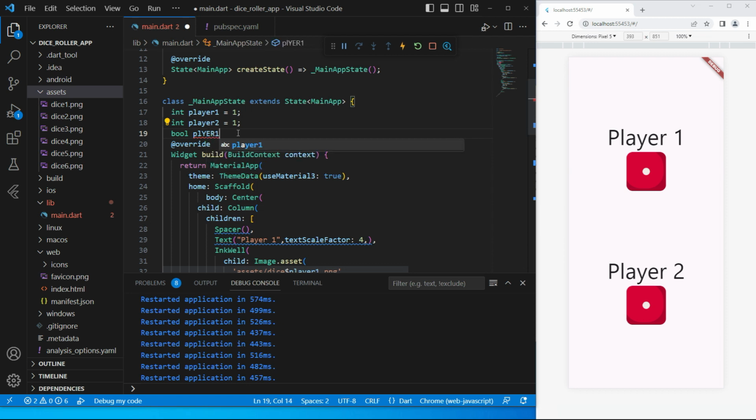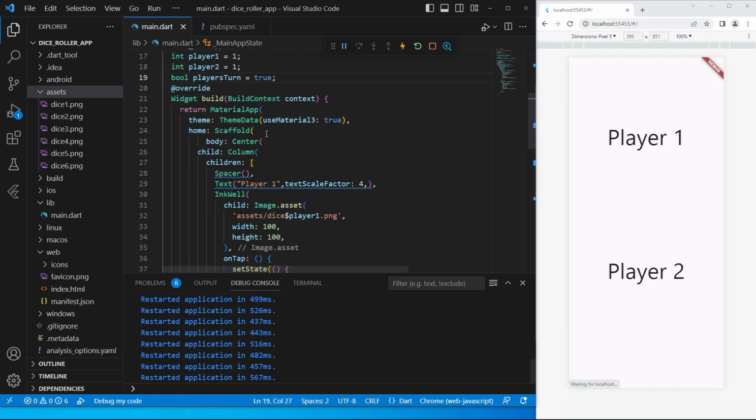When it is player one's turn, player 2 will get disabled, right? So for player's turn, I'm making this one true.